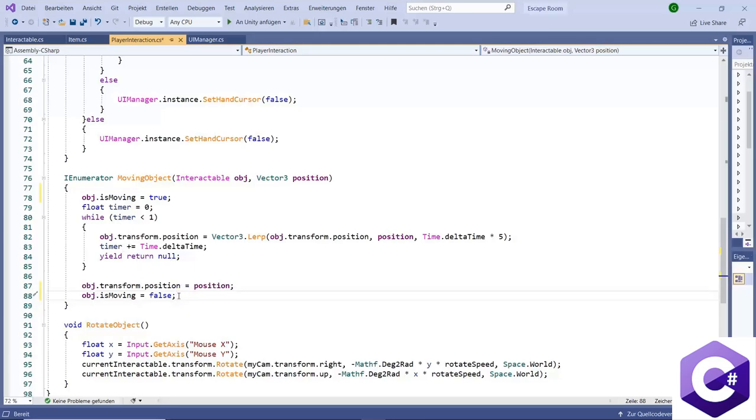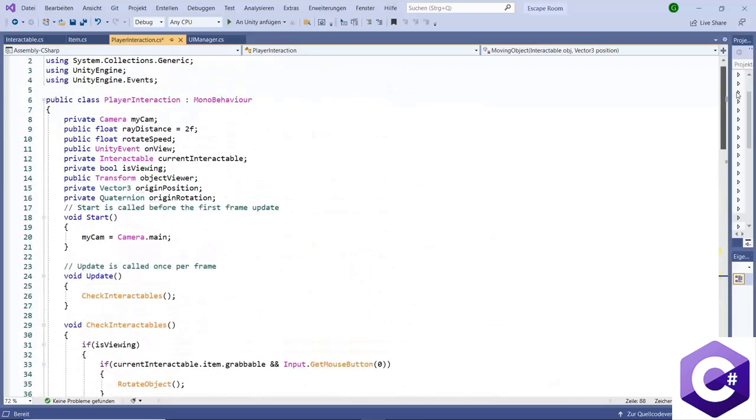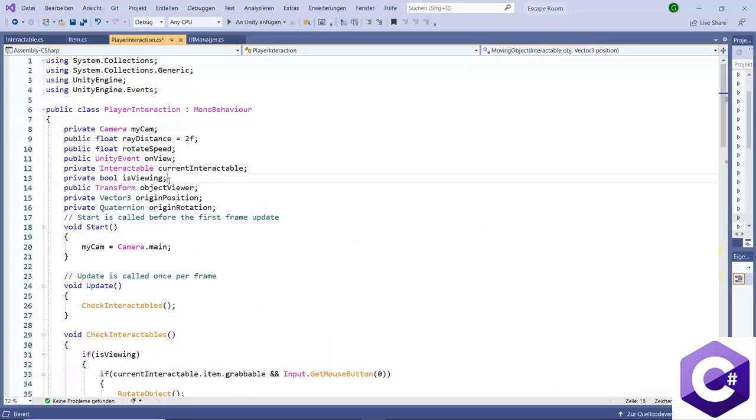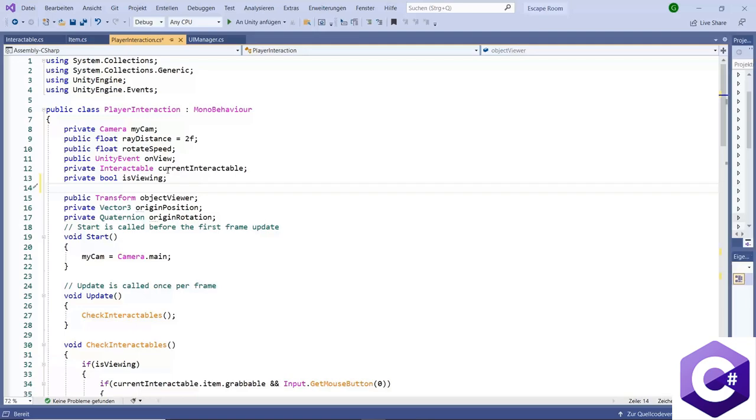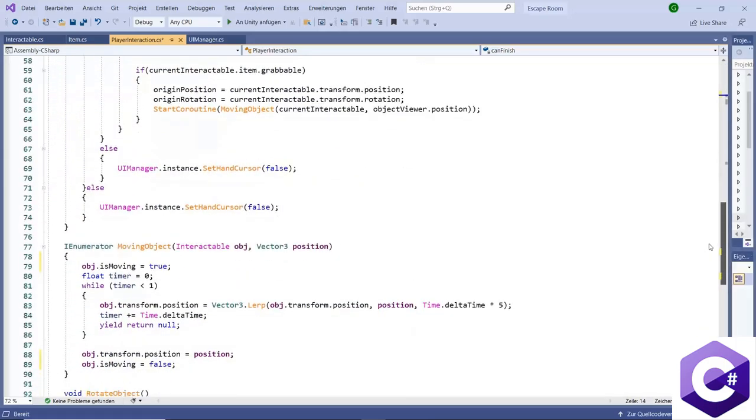Now at the top we need another one for when we want to finish our viewing. So here, private bool canFinish. Now we need another function to finish our viewing.